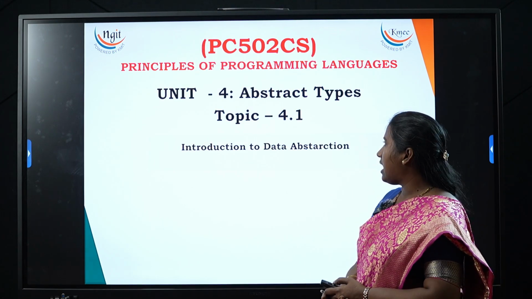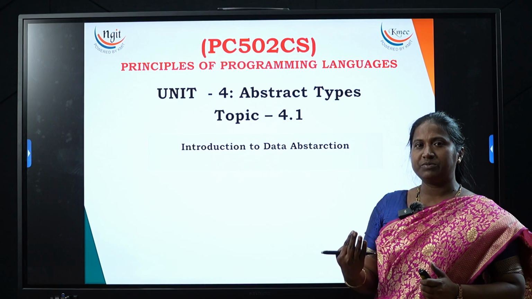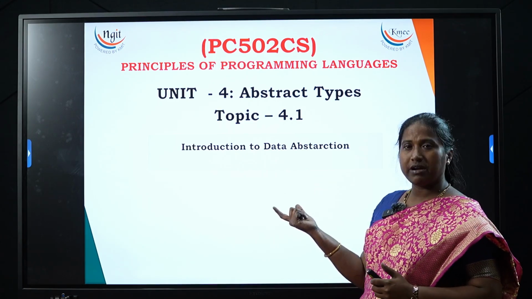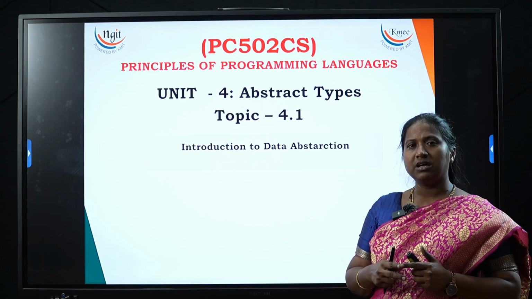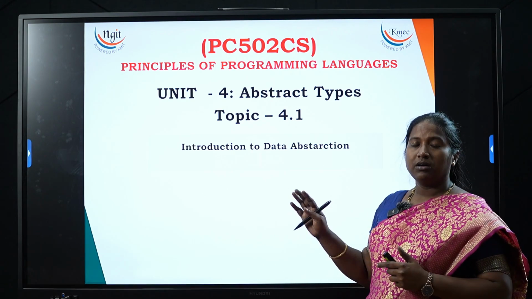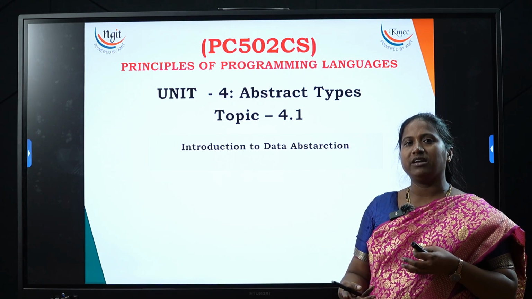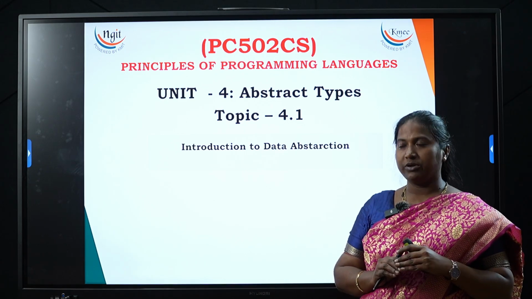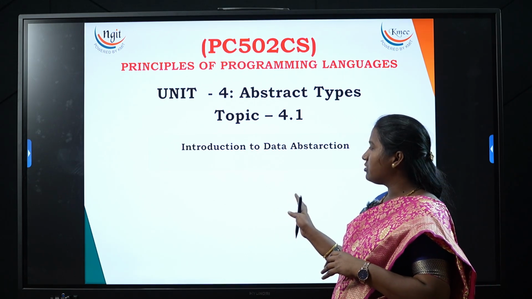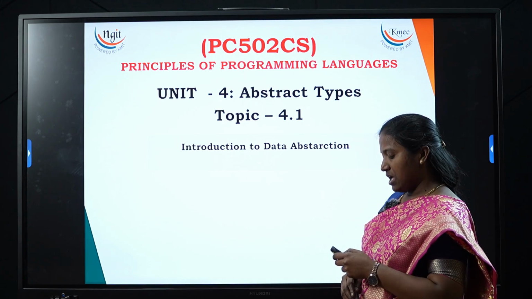Today we'll start the fourth unit. The fourth unit is all about three concepts. The first concept is abstract data types, or abstract types. The second is encapsulation. The third is about monitors and processing, how we take one instruction into a process. That is the topic of the fourth unit. So today we'll start with the first concept, which is the introduction to data abstraction.